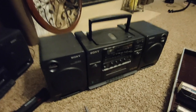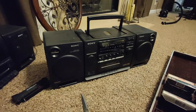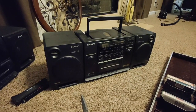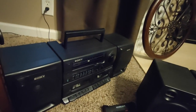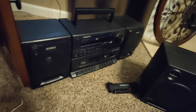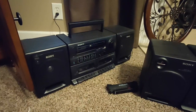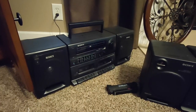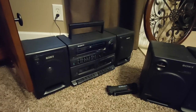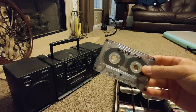Going over to this one right here, this is my tried and true Sony boombox — I think I bought it in 1992. Single CD player up top, single cassette player at the bottom. This thing used to jam out for me. Got me through the military. Again, tape player is hosed. This one right here is another Sony boombox — dual cassette deck, no CD player, detachable speakers. I won this one in 1995 when I worked for a debt collections firm. I was a bill collector and I won this because I was one of their top performers at the end of the month. So I won this for free, and both tape players on this one actually still work.